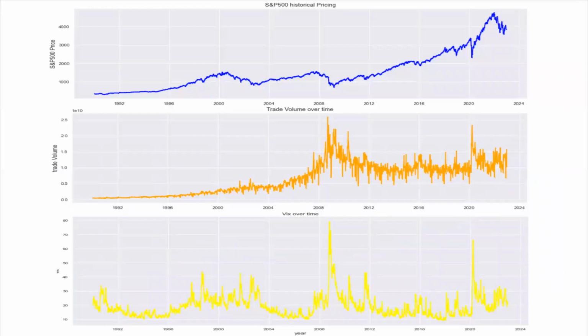So here's a few of the independent variables plotted along with the dependent variable of the stock market price. So we have volume over time. As we can see, as the price of S&P steadily increases, so does the trade volume, and volume goes pretty crazy after the housing market crash in 2008, and then again a lot of trade volume during the pandemic of 2020. And the bottom yellow graph is the volatility index, and it follows a pretty similar path to the top two graphs, where in the housing market crash there's a lot of volatility in the market, as well as during the pandemic.